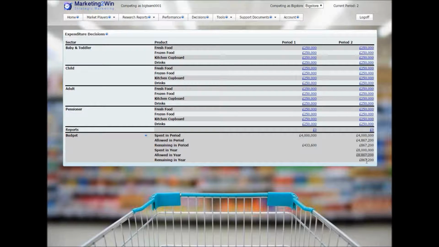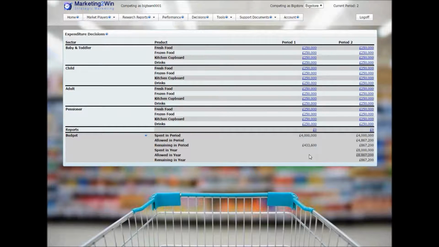You have a decision to make, which is how much of that budget do we spend and how much do we not spend. The bit you do not spend will end up going into profit. So if you need a little bit of extra boost to your profit, you can decide if you want to not spend all your budget. And the finance officer will come over and give you a big handshake and say thank you very much, because that's a windfall profit that he wasn't expecting. So keep an eye on that one there.